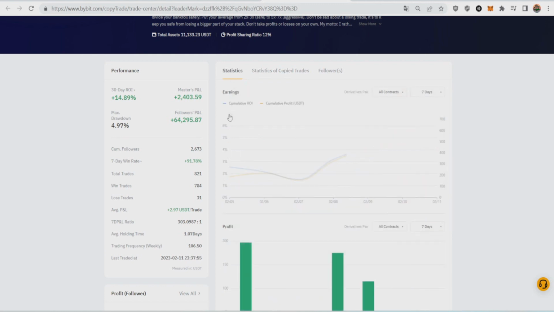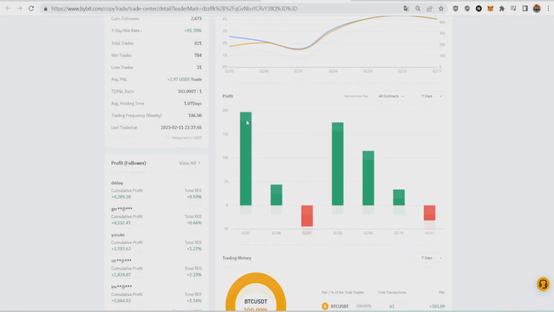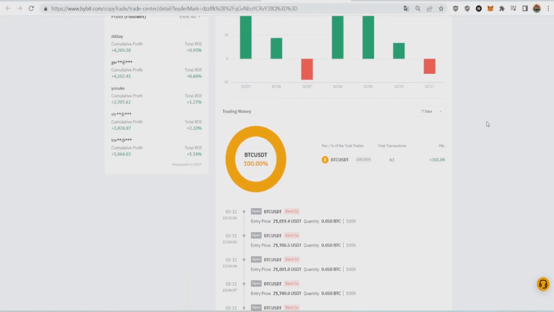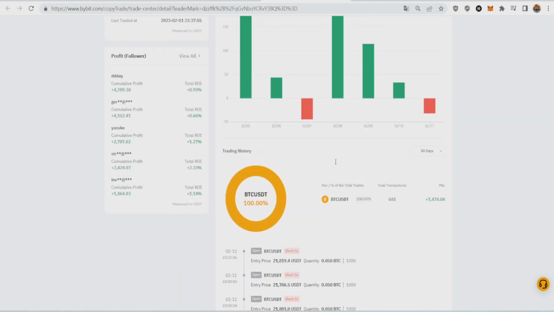Also, another thing which I really like is you can just scroll down and take a look at what kind of coins they're trading. So if you're taking a look, if that is BTC, Ethereum or high altcoins like Matic, it's always safe. If they're doing like Dogecoin and everything, it's most of the time not safe, but I would prefer traders who do BTC and Ethereum all the time.